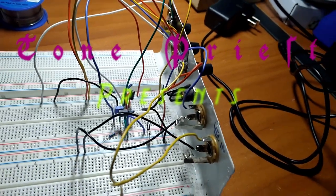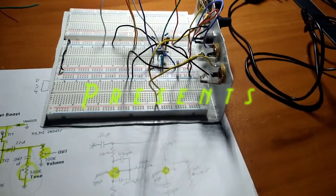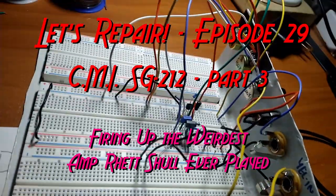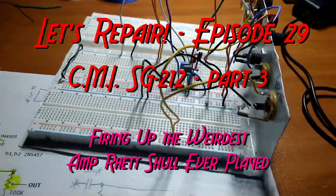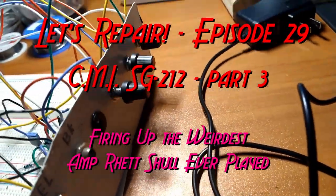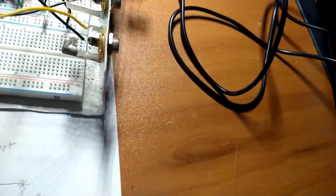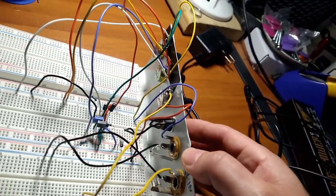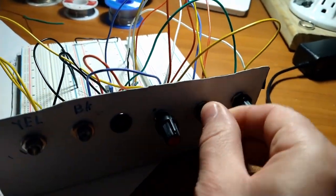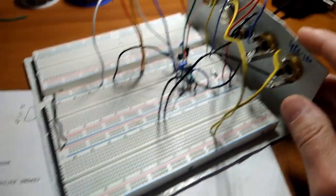Tone Priest is doing a little laboratory experiment here. Got some big projects coming up. This is my little breadboard setup I made. I think I cut out a piece of metal from a lid of an old VCR or something that I got out of the landlord's junk pile and made this little gizmo here. You've got your input and output jack, your 9-volt plug here, and then three holes for potentiometers. And we can do some experimentation, which we are doing.